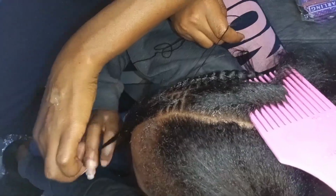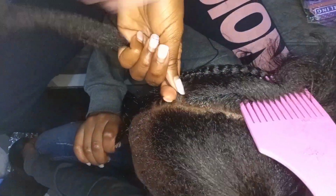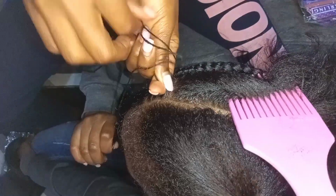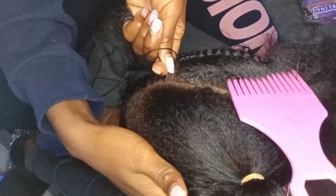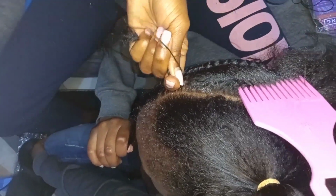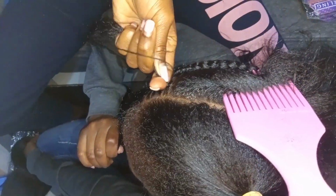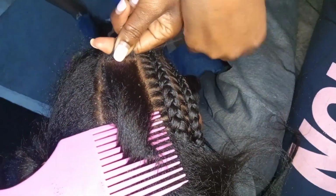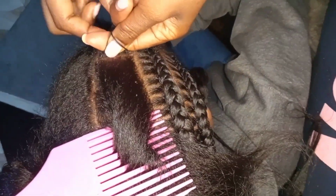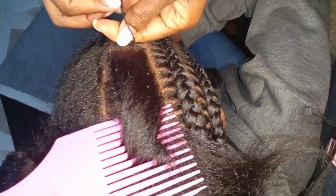So you're only going to rotate or tie the hair once or twice, and then you clip it, or your client is holding it for you, and then you part again and tie it again with a thread. So you're just going to do that with the parting up to the end of the line, and that's what we'll do for the whole head.